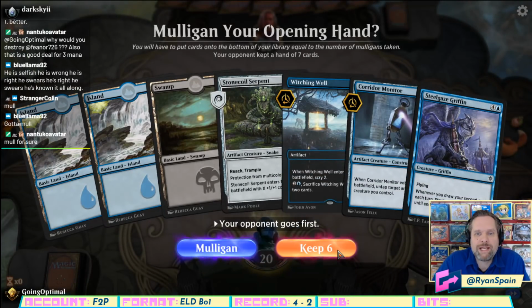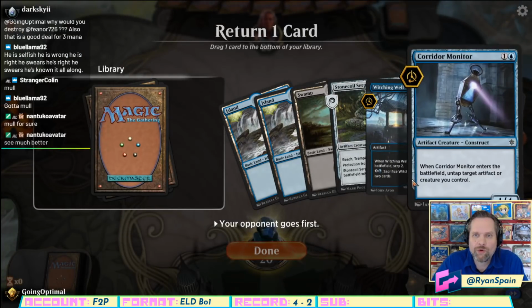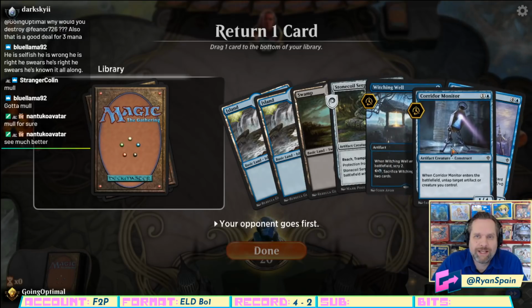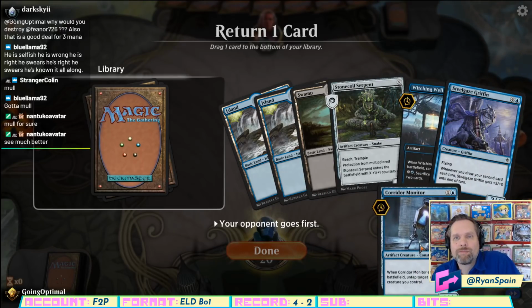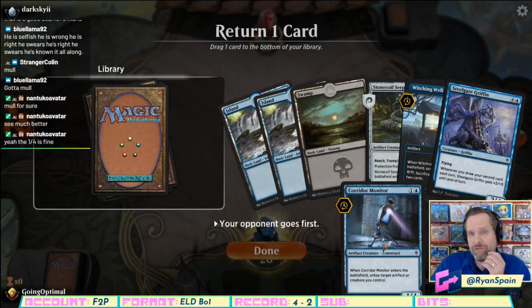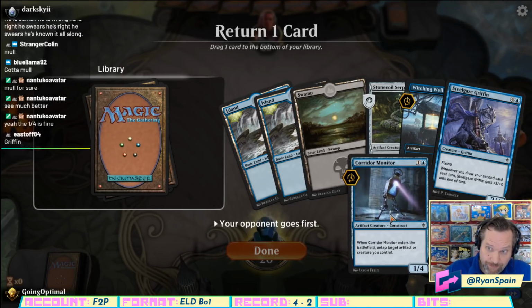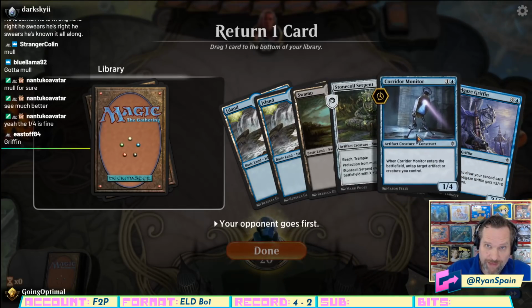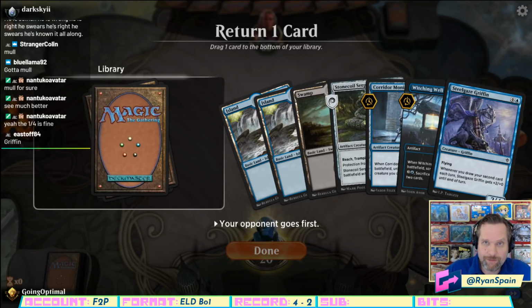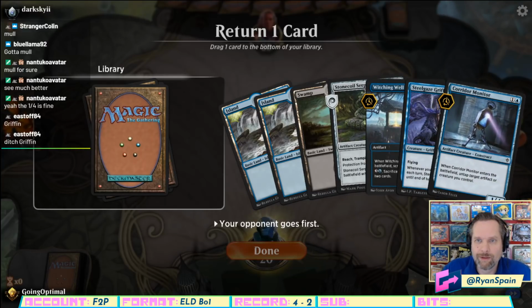This is way keepable. And I think I'm going to ditch the Corridor Monitor. If we end up against aggro, we might wish we had this Monitor, but I think Well sets us up for a draw, and then if we can just get a couple more lands, the Serpent and the Griffin are really, really nice. The only other option, I think, is to ditch the Griffin. Griffin might be a little safer. East wants to ditch Griffin. Anybody else have opinions? I think it's definitely Monitor or Griffin.